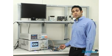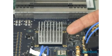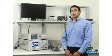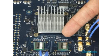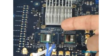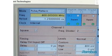Here we have a demonstration board featuring an XDR2 memory interface. The ASIC is generating a pseudo-random bit sequence that is fed into an XDR2 memory controller and XDR2 XIO. To obtain the performance I mentioned to you earlier, you do not need an expensive or power-hungry ASIC process. This test chip is fabricated using a standard off-the-shelf, low-power 65nm LP process. The differential memory IOs are connected to a pair of 16-bit sample memories. One of the memory IOs is taken to a pair of SMP connectors, which is connected to this scope. I'll set the clock to 800 MHz.